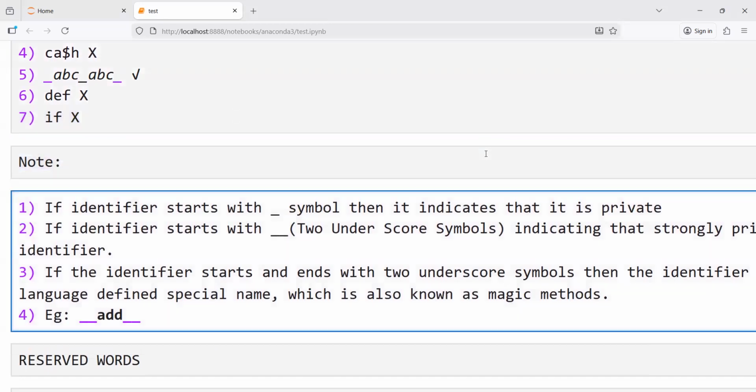Important point: if an identifier starts with an underscore symbol, then it indicates that it is private.